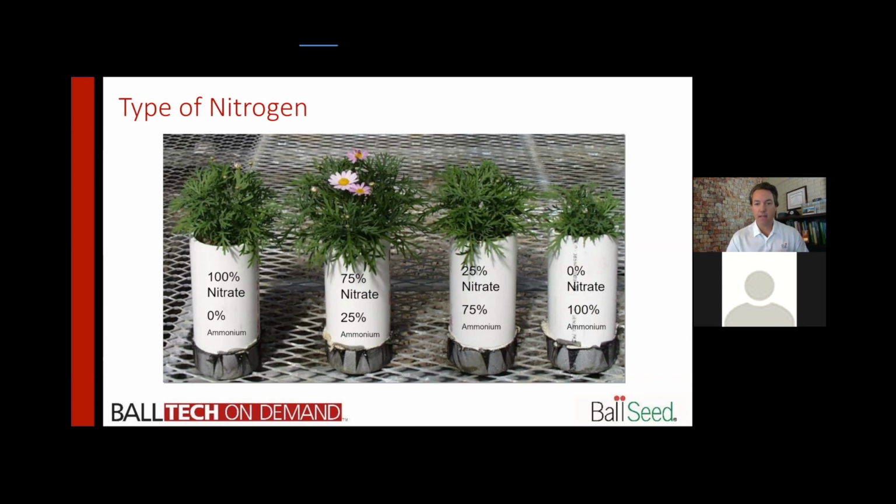That plant that's next to it here had 25% ammoniacal nitrogen or ammonium added to it, okay? This would be like a 20-10-20 fertilizer, one of the most common fertilizers out there. So you can see these two plants were fed the same amount of total nitrogen. We just switched around which form they were receiving. And when plants receive about 25% ammonium nitrogen, they really start to get lush growth and flourish, and they enhance development quite a bit. So you could see how I could switch from a 13-2-13 to a 20-10-20 and affect how my plants look and grow, and also how it affects my PGR use.